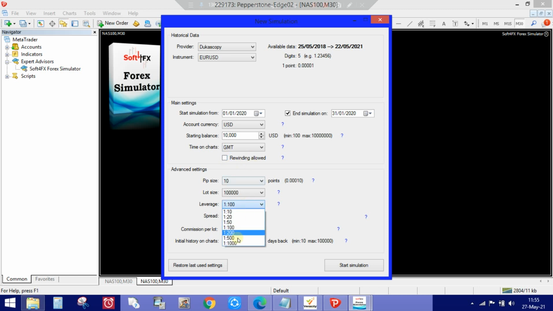And the leverage, I'll put it 1 to 500, spread keep it at real variable, so it will change according to the software's information it has on that particular day. On January 2020, it will use the spread of that time. So after everything is all checked out, start simulation.